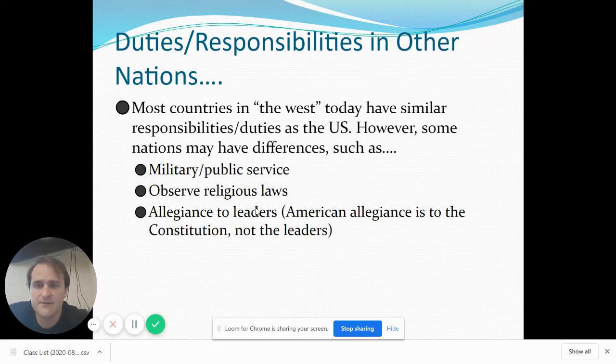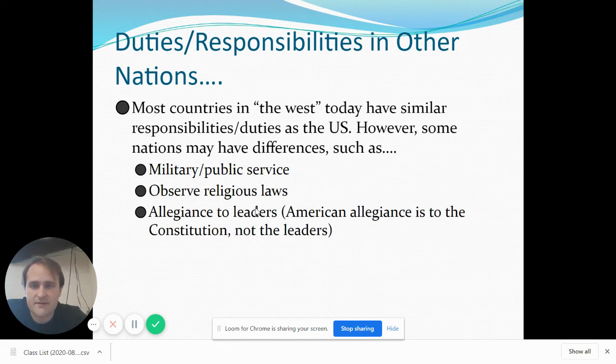Some nations have a compulsory military, or if not military, some sort of public service. You will find people who have an argument that America should have some sort of mandatory public service. And most people who do this say it doesn't necessarily have to be military, but you have to do public service in some way. What that may mean, I mean, look at what public services you might be able to be involved in. That might mean that you have to serve the post office, for instance, for a few years. That might mean you have to serve in Peace Corps. But that would mean that in some way you need to serve the government, the country in some way. Some people feel like this helps build more allegiance to the country. We've all worked and served it in some way.